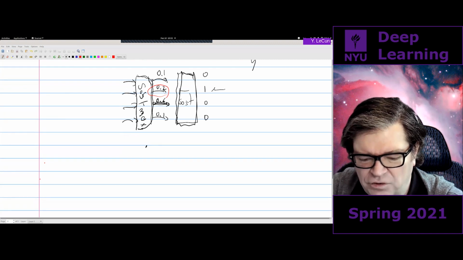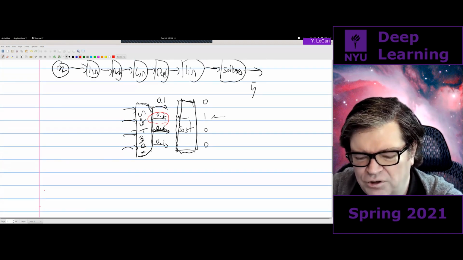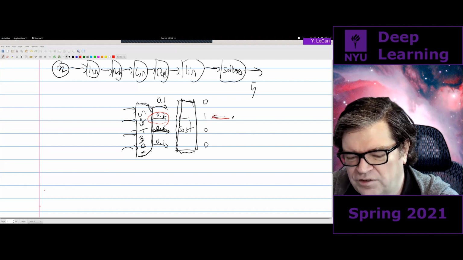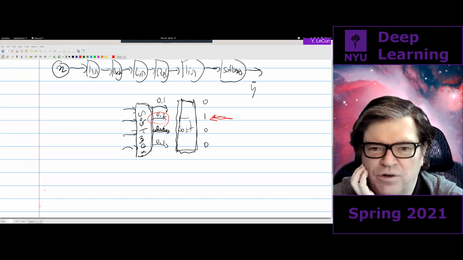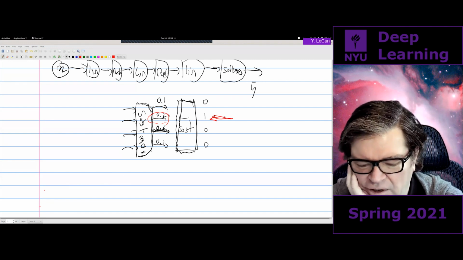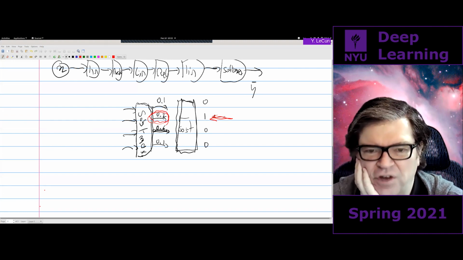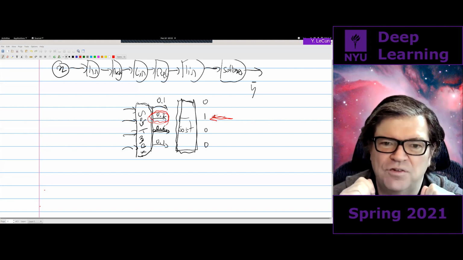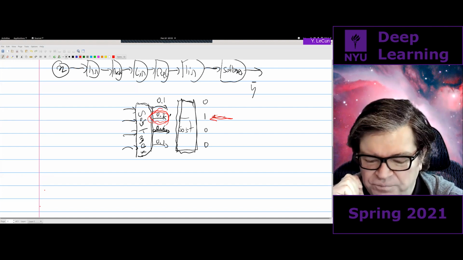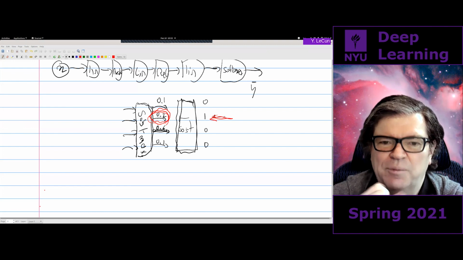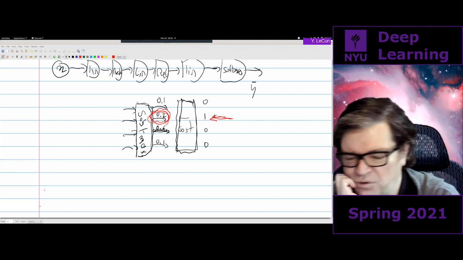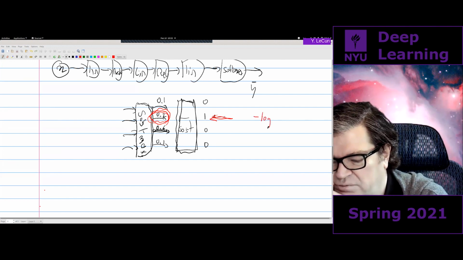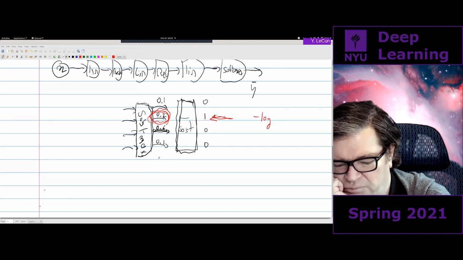I want to maximize the log of the correct output. So this target here, 1, says, if we want to translate this into an objective function, I want to pull this value up, and as a side effect, the other values will be pulled down because it's all normalized. So I just want to make this large. Okay. And what am I going to use as a loss function to make this value large? The answer is I'm going to use the minus log of it. Okay, so those are the y bars.